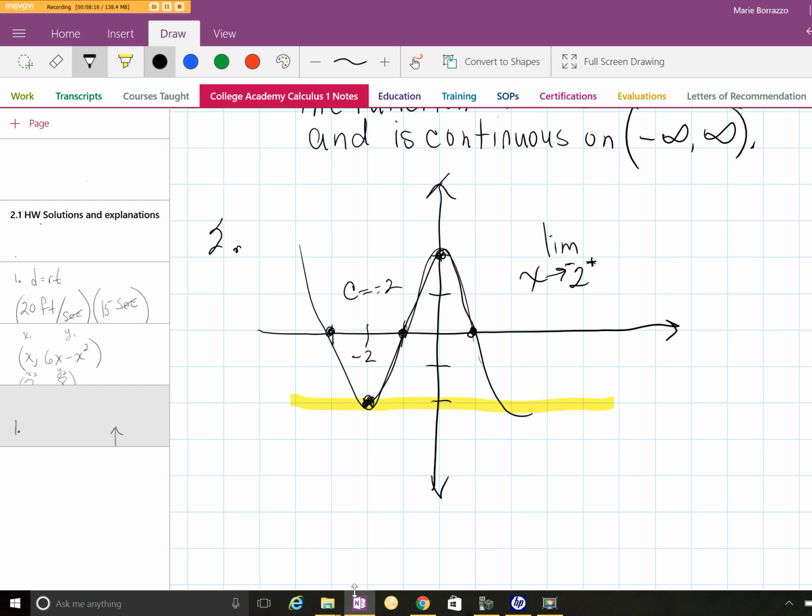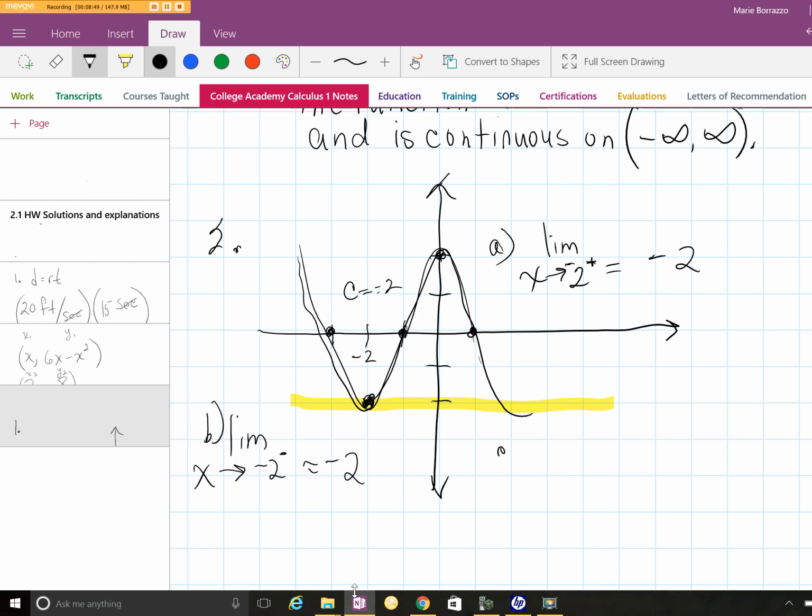So our value here is -2 as well. From the left-hand side we have, and this answers part A by the way, for part B we have the limit as x approaches -2 from the left. Alright, so in this case from the left, same thing applies. So from the left we see we're just tracing along, and again, same thing. We end up with a value, notice I'm back on the yellow line, we're back at -2.